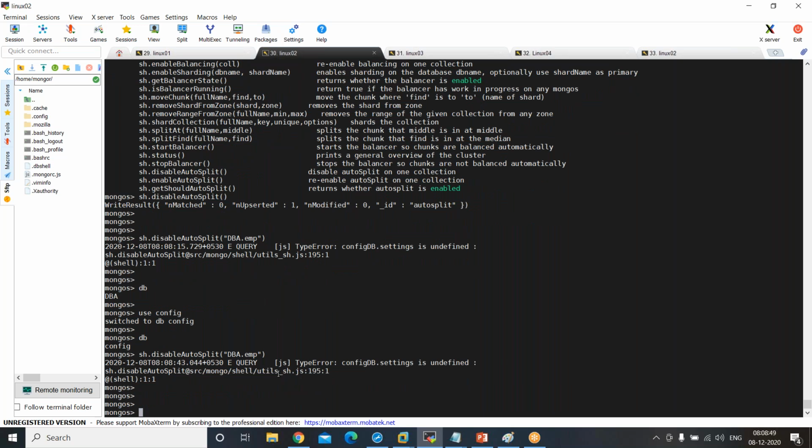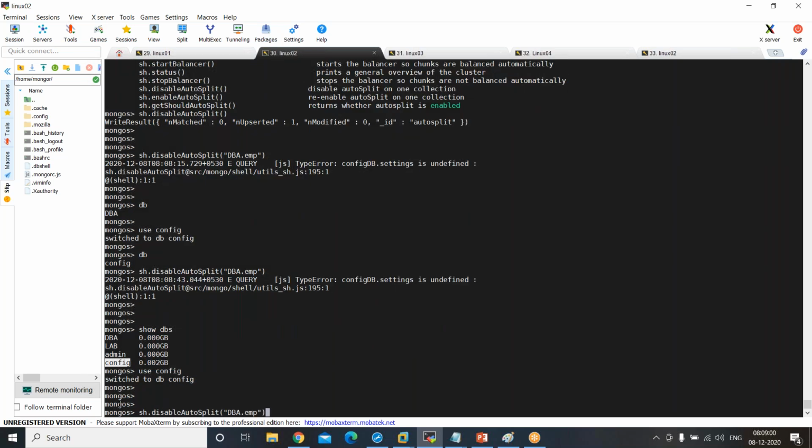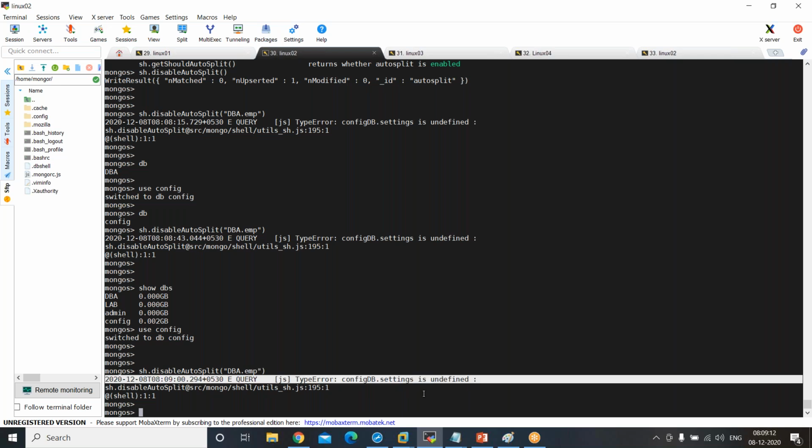Disable auto split for this. What is it saying? Shell sh type error, config.settings is undefined. Something must be done, I guess, for that.